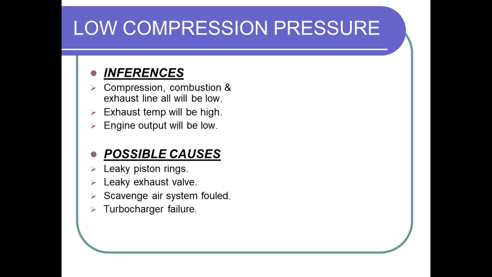Now low compression pressure. The inferences are that compression, combustion and exhaust line pressures will all be low, exhaust temperature will be higher, and engine output will be lower. The possible causes that we can ascertain from here are leaky piston rings, leaky exhaust valve, scavenge air system fault, and turbocharger failure.